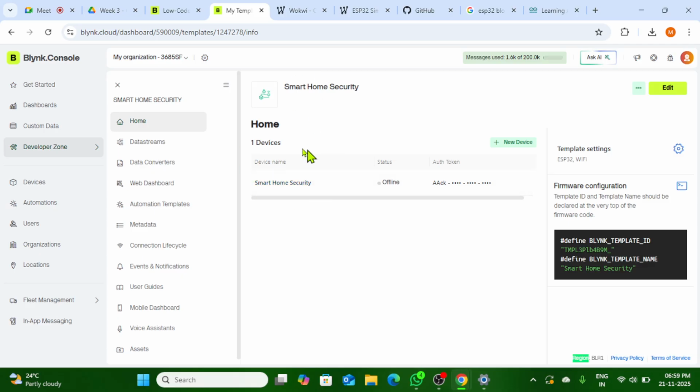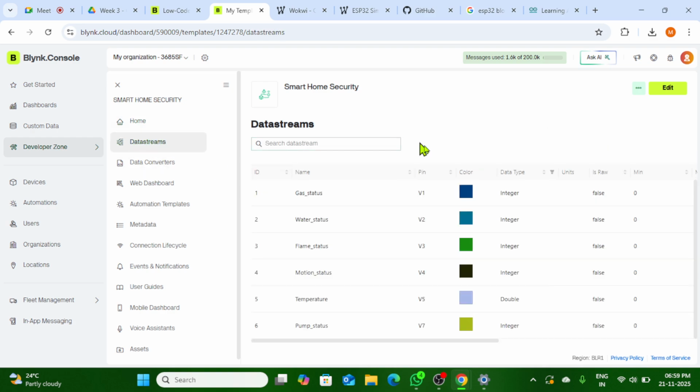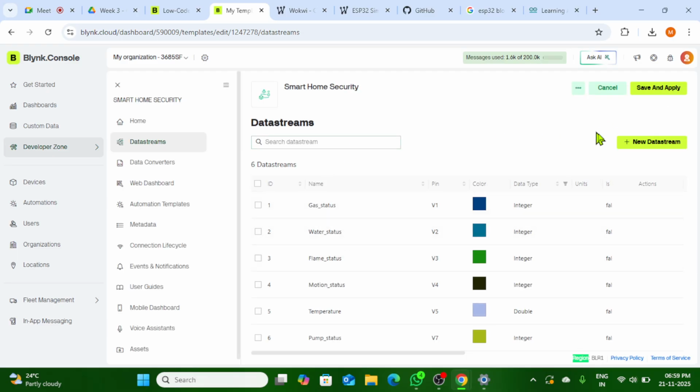After opening, it will show like this. Go to Datastreams, that is the first step. Here you can see I added a lot of things. By default nothing is available. To add, click Edit, then New Datastream, and Virtual Pin.